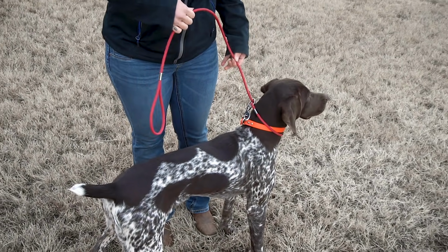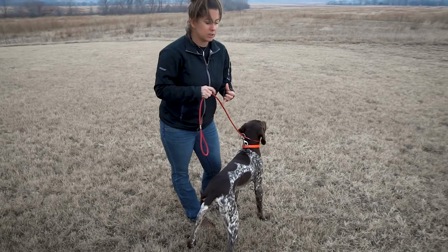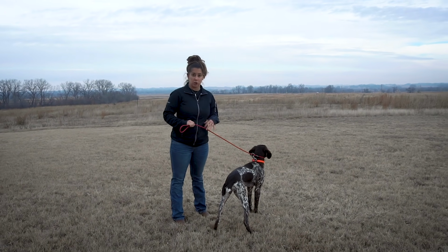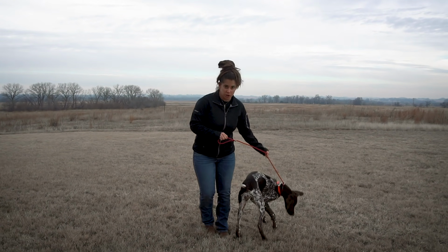And using the EasyLead to teach healing is easy because it uses a pressure on, pressure off technique. When she's not in position, she's gonna feel the pressure, and it's kind of self-correcting because she will apply the pressure herself when she's jumping or when she's pulling. And then she's not gonna want that pressure, so she's going to get back in position once she learns how to turn it off.